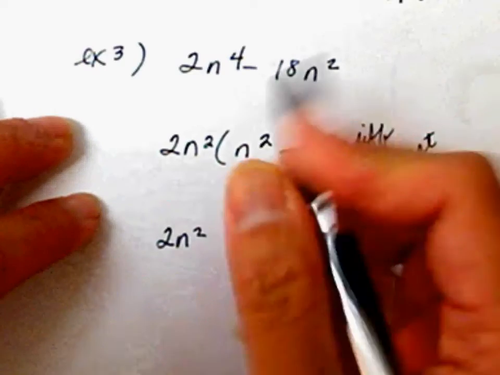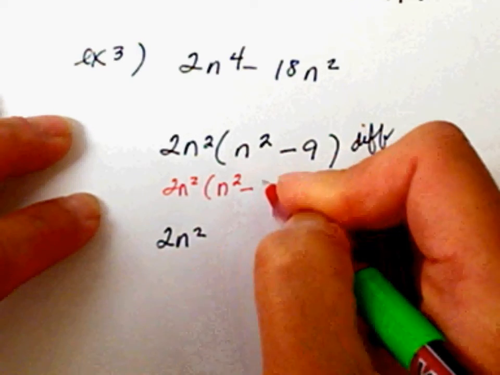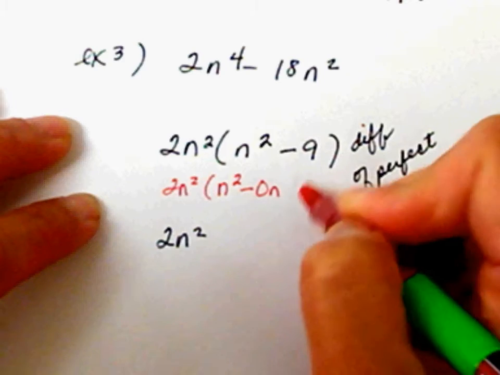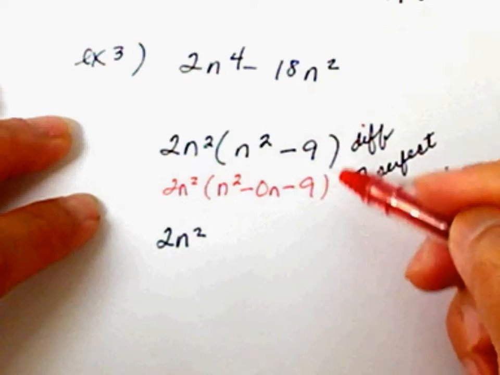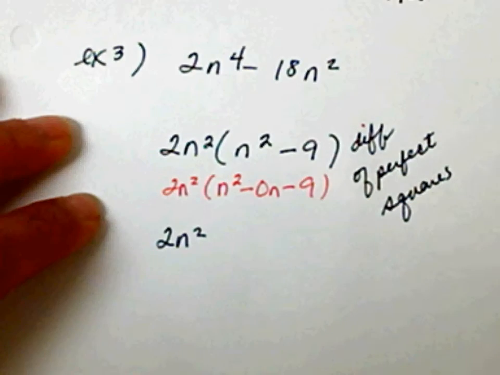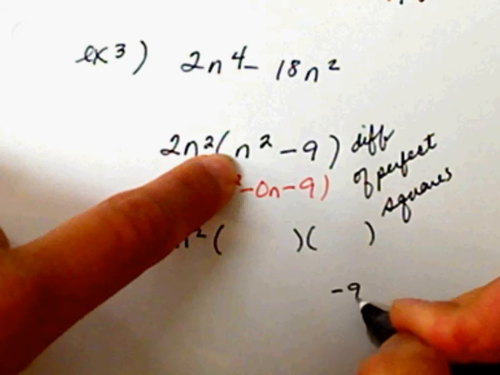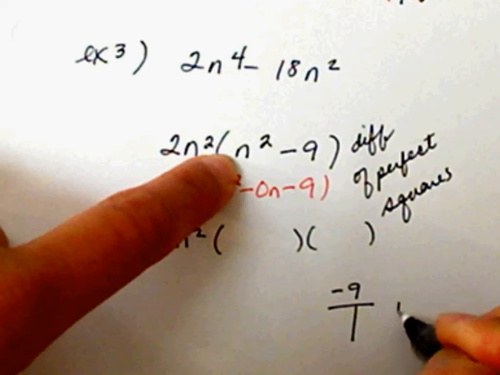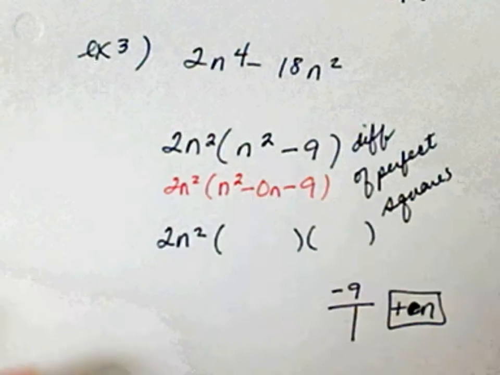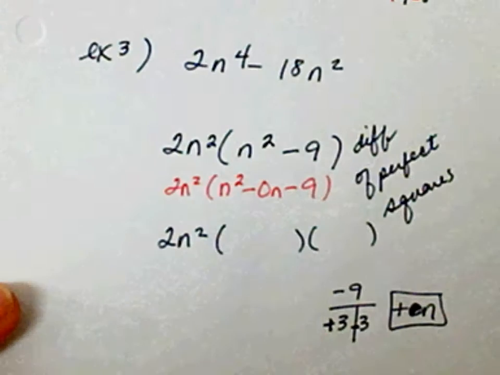Another way you can write this is, bring down your 2n squared. N squared minus 2n, or plus, n squared minus 0n, or plus 0n, minus 9. These are exactly the same thing. We just don't express the 0. That's why. All right, draw your two sets of parentheses. What two numbers multiply to give you negative 9 and subtract to give you 0n? And I'm going to write that as a 0 so it doesn't look like an odd. Okay? Well, that would be 3 and 3. Positive, negative, because you want to subtract to give you 0.